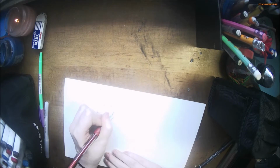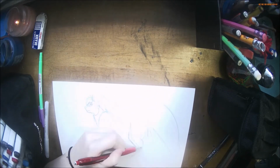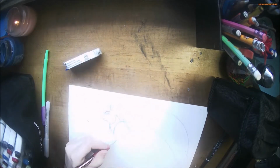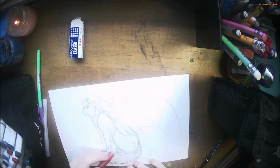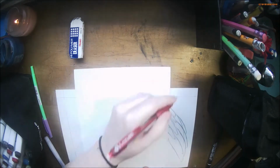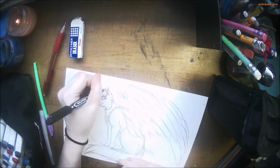So after that goof, I went on to make this second illustration of another one of my characters. I originally planned to do both illustrations, but I guess I had even more of a reason to after that struggle. Now, with this character, I've drawn him several times before with alcohol markers, but it was always with a very limited color set. For example, I'd always color him a straight blue and orange, and then cell shade him with red and purple, because that was all the more I had at the time.